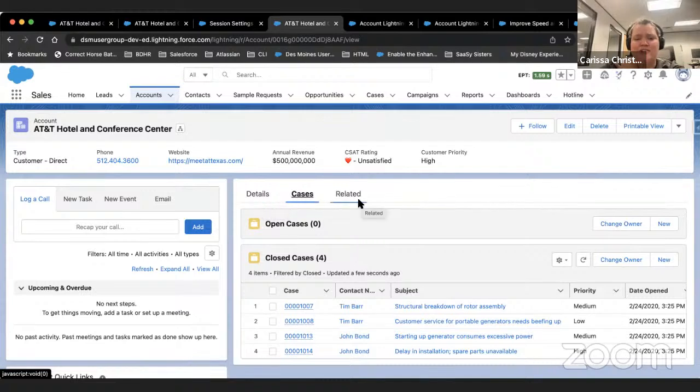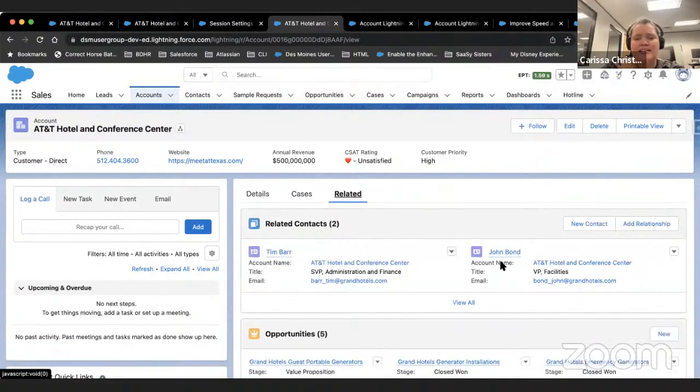Sometimes it's faster to land on the related list first. As I recall, that's actually like the Salesforce default page: you have a tab for details and a tab for related, and it usually defaults to related. Which one of those loads faster is entirely dependent on how your org is structured and where a lot of your data lies.